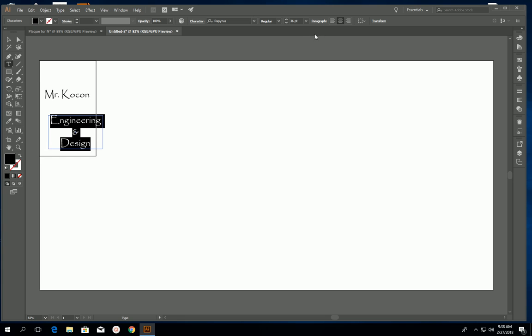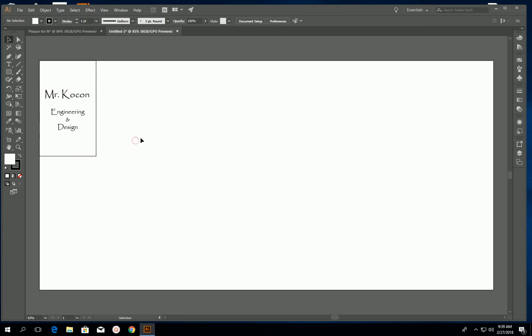I like the way that looks, but I think it's a little too big. We'll put it like that. And again, I'm going to adjust my text box to be big enough, right like that. And then what I'm going to do is select it and line it up right in the center. And maybe that might be the design that I want.